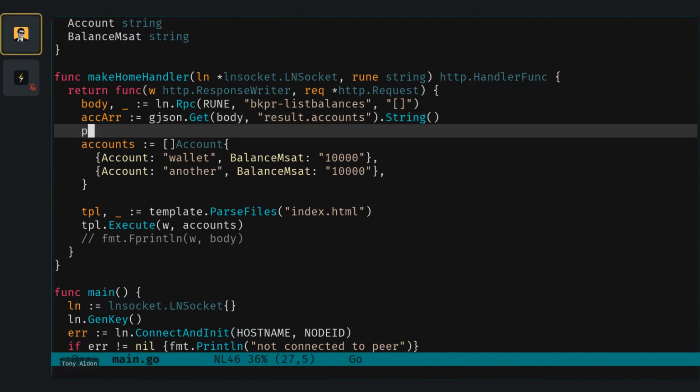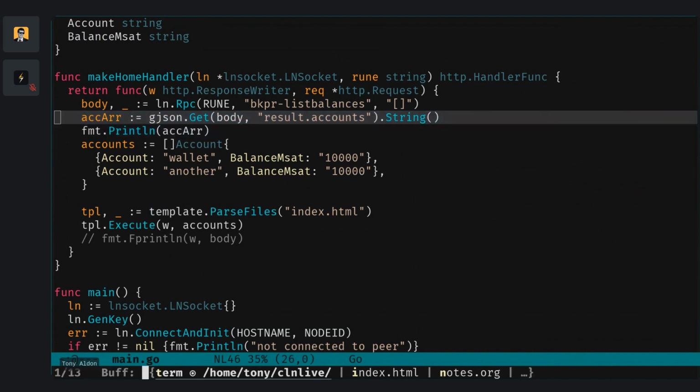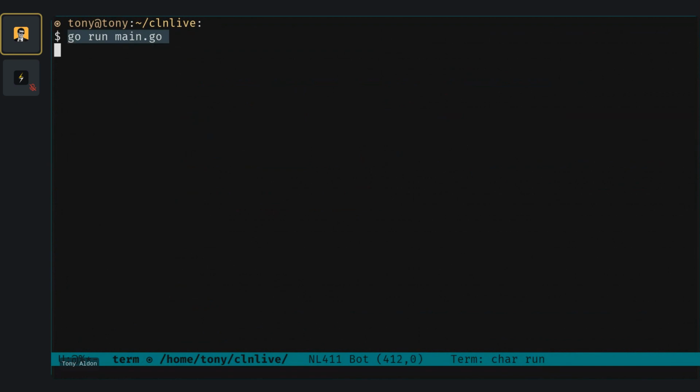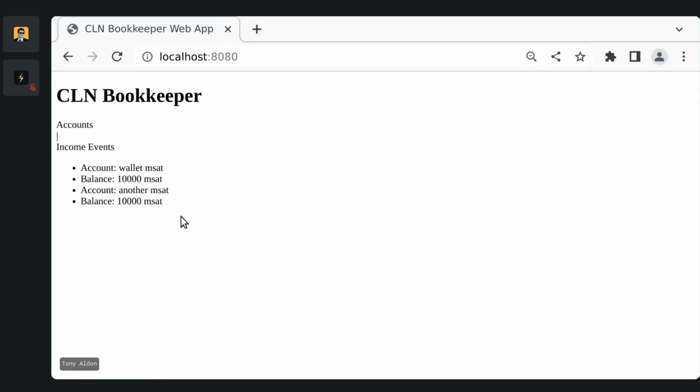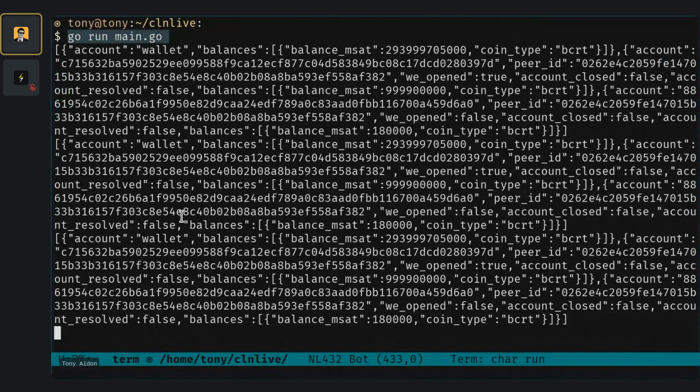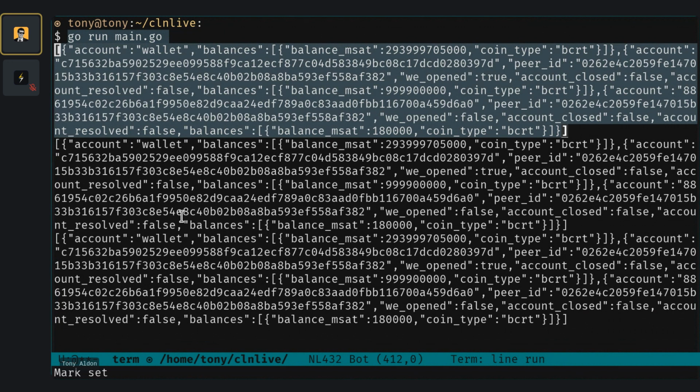Let's see. We can do a little test to see if we are doing the thing right. So print ln, each time we are going to call, we want to add array, which should be a string. So now let's go back to the terminal. We run that, and we have to call it once, and we see, because we printed this, that we get something that we are going to transform into an array.